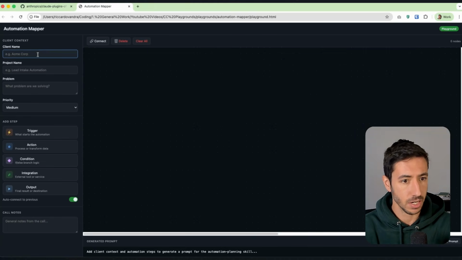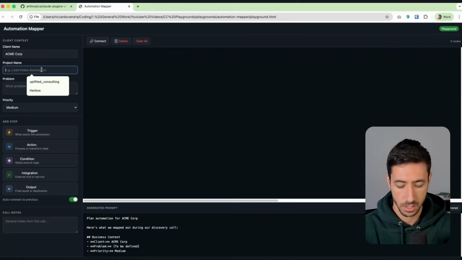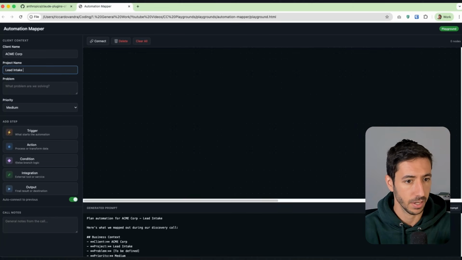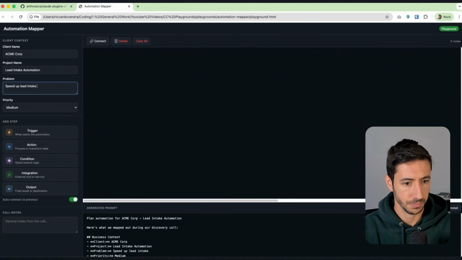So let's start adding a couple of pieces of information over here. Let's add the client name, lead intake automation, and then what problem are we solving? We can say something like speed up lead intake.